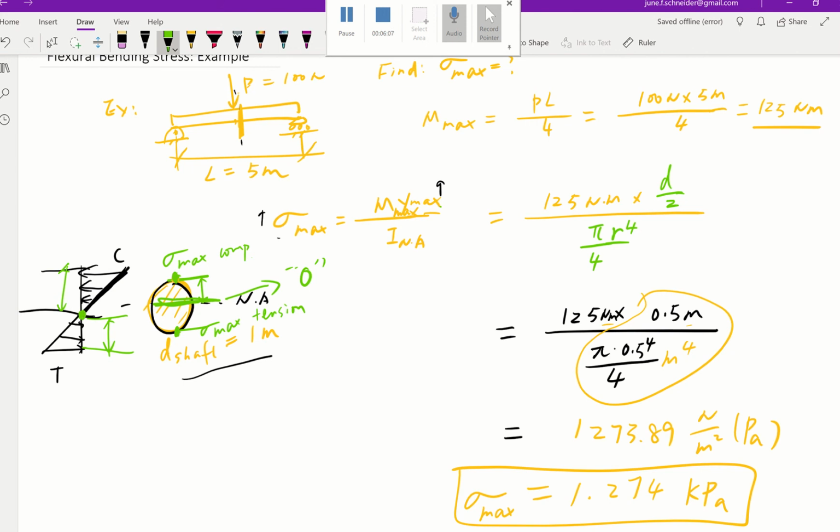So that's the example, looking at the bending flexural stress where the cross section is a circle. Now, this cross section could be any shape, could be a rectangle, could be an I-beam. In that situation, you're going to find the moment of inertia for that particular cross section, and the rest is very similar. Okay, now I'm done with this one, and I'll see you at the next one. All right, bye now.